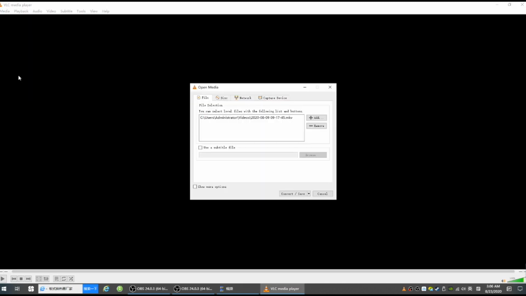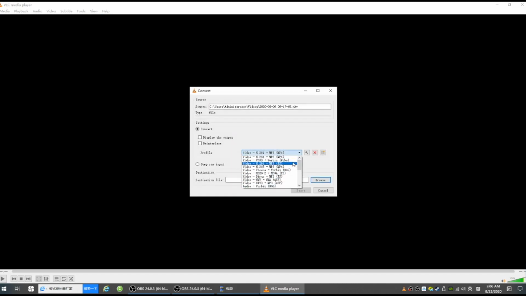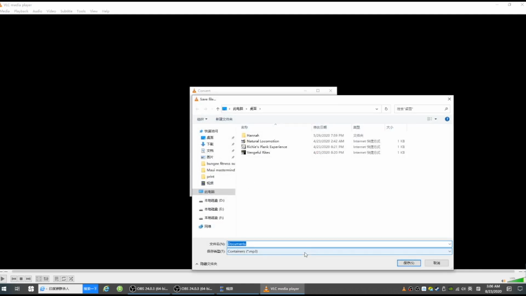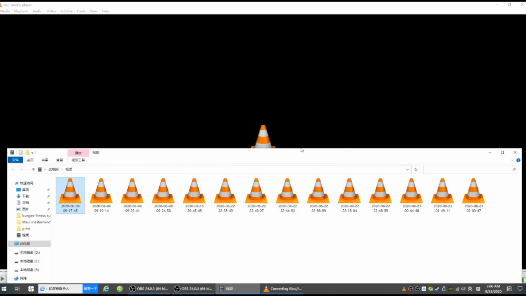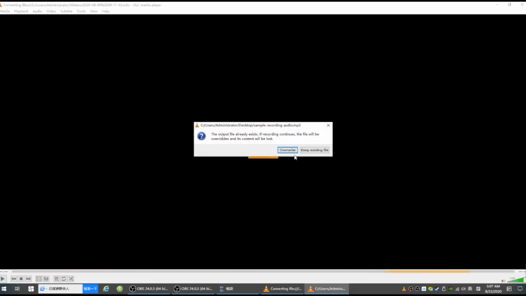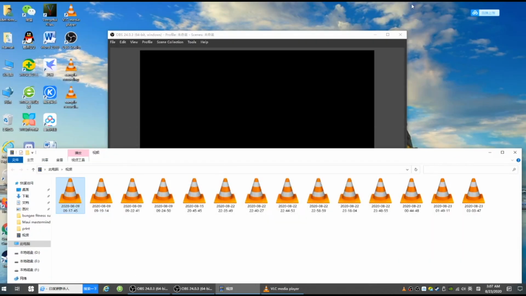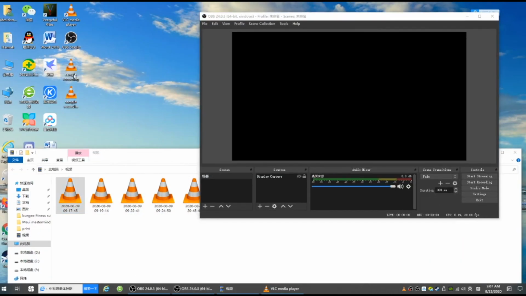So convert, save. It remembers what I just told it to convert, so I don't need to drag and drop it again. So I'm going to go convert, save again, and I'm going to export an MP3 to the same place. So sample recording, this time I'm going to title it audio. Save, okay, start, and press play. What? Oh, it did it so fast that I didn't even see it doing it. Okay, so see, I have sample recording audio and sample recording here on my desktop.